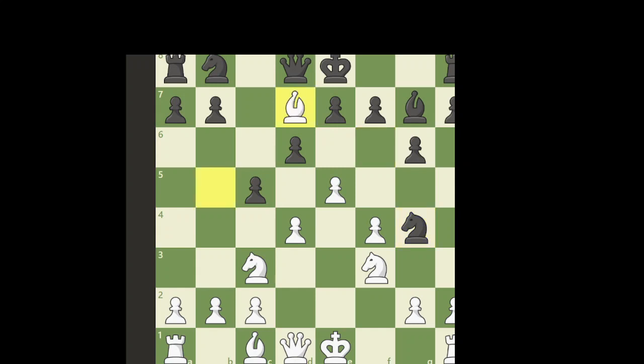Bishop d7. Queen d7, I like this move. So I want to play, I want to occupy this square with this knight.